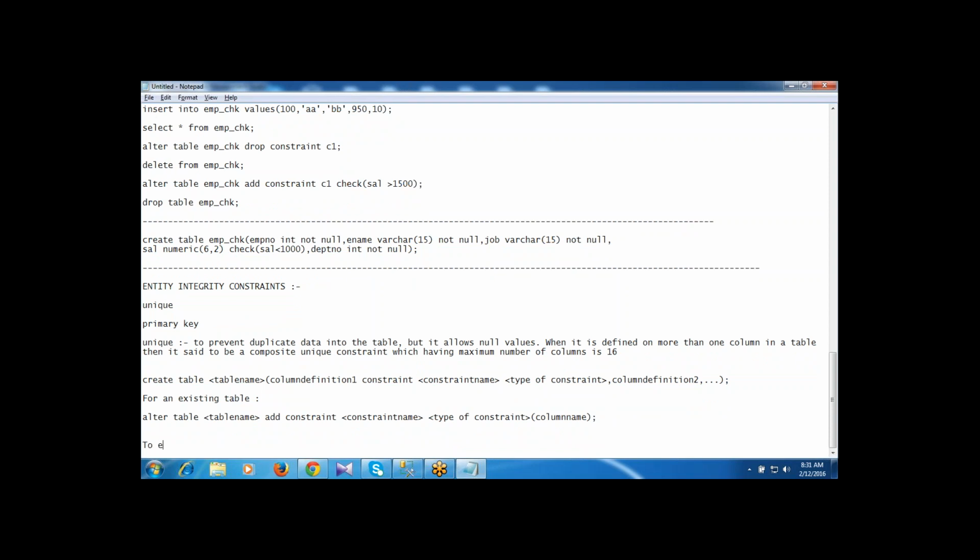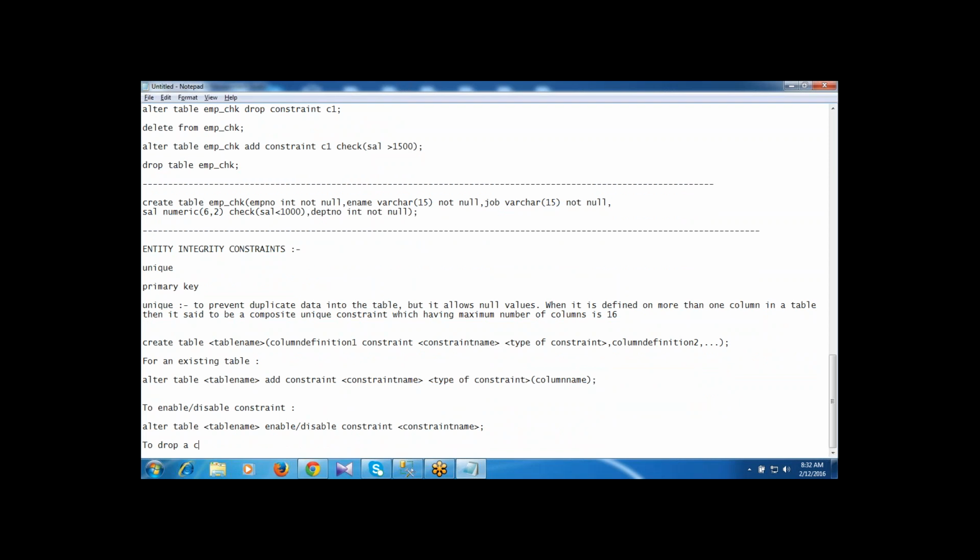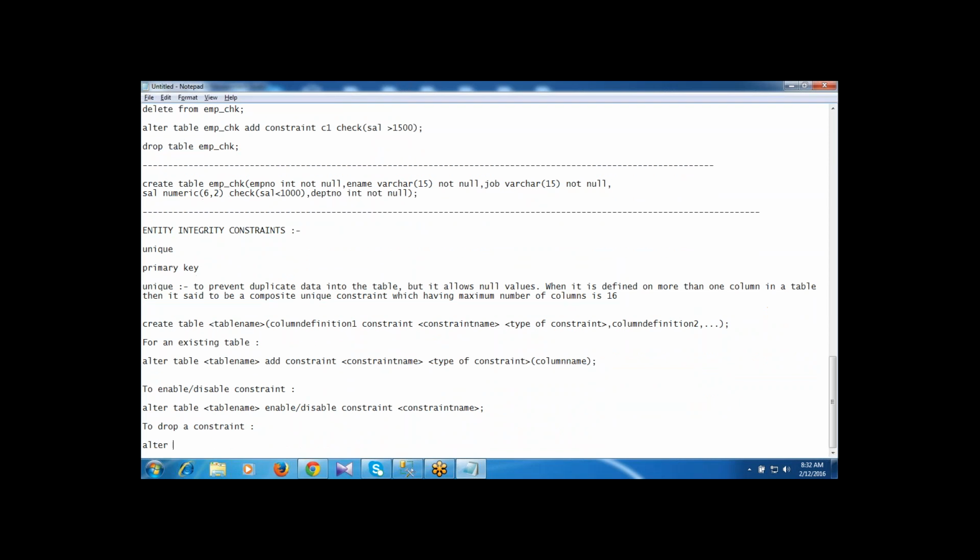To enable or disable a constraint: alter table, table name, enable or disable constraint, constraint name. To drop a constraint, I write alter table, table name, drop constraint, constraint name.